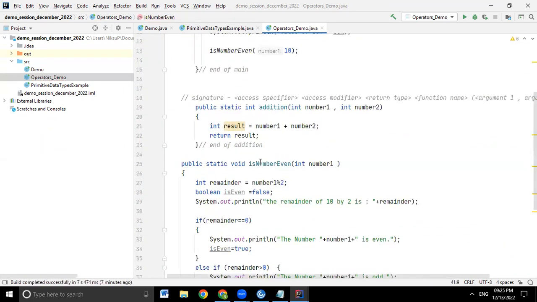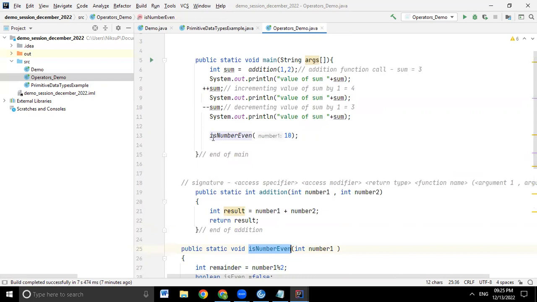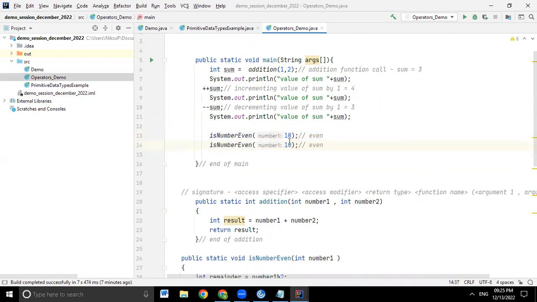So is number even? We will pass 10, so for 10 we should get the number 10 is even. And if we pass number 13, then we should get odd. The number is odd. Fine, let's run this program now.